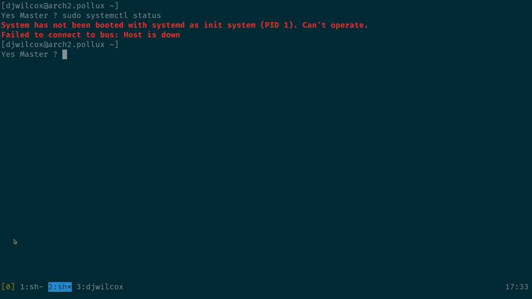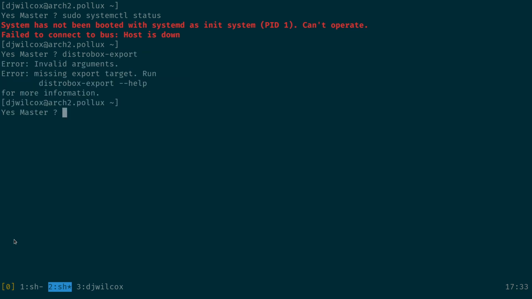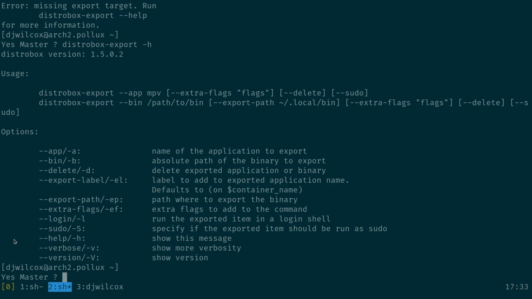There are some Distrobox commands you can run on the host, but some have to be run inside the container. If I'm in the container here and I run Distrobox, what you'll see are the two commands I've got: distrobox-export and distrobox-host-exec.